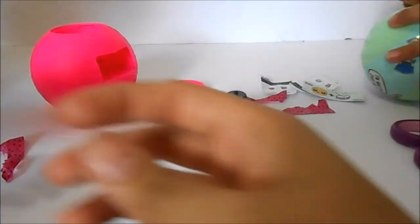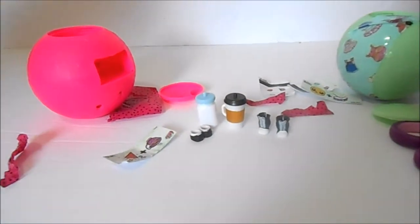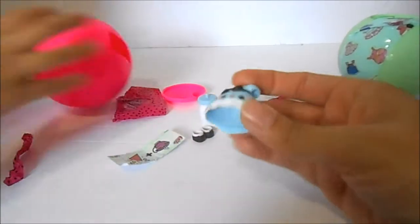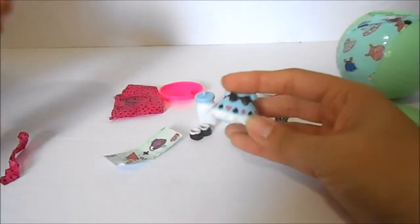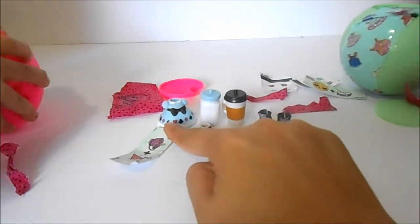Oh, I got the dress. Oh, adorable. This is so cute. There's a cap right there. Nice and blue. Ooh, it feels like I have two, three things in here. This is so cute. I love the outfit. Oh yeah, I have to open this. It's so cute. It has hearts.